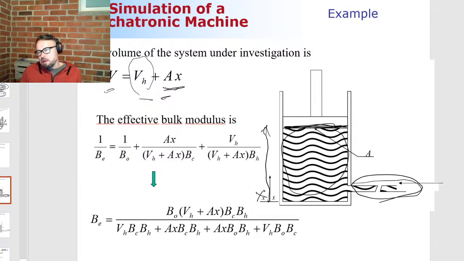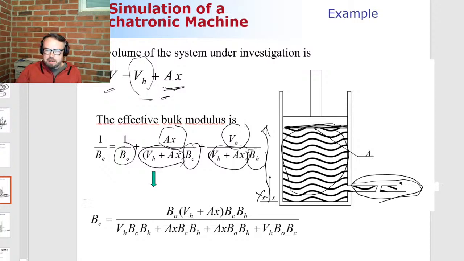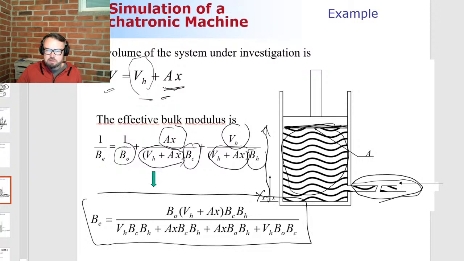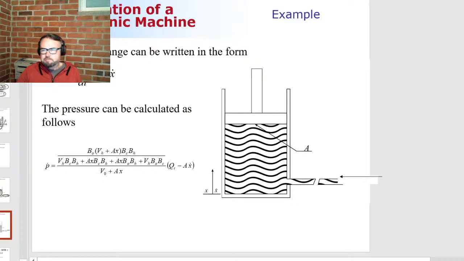Effective bulk modulus, that's going to be simply, using the material we learned last time. So we have here the flexibility of the fluid. Then we have here the entire volume size, the one that is associated with the cylinder, and the stiffness of the cylinder. And the same for the hose: volume size, entire volume, and the flexibility of the hose. And when doing the math, the effective bulk modulus looks like this.